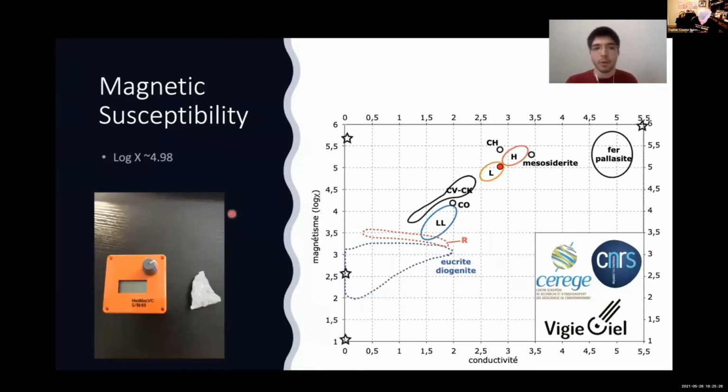I'm very fortunate enough to own a magnetic susceptibility meter, which is very nice because you can get magnetic susceptibility values from samples, or at least an estimate of what it should be, and then see whether or not it matches up with everything else. So I just did a quick scan of the sample. I can just show it right here, if that makes it easier. I took the magnetic susceptibility meter, I call this the pumpkin, because it's orange, and I hold it up against the sample, and then you click it, and then you wait for it. You have to do an air measurement, which means you measure an air background without the sample, and then you measure the sample with it, and then you get your reading, and then you normalize it according to what the mass of the sample is.